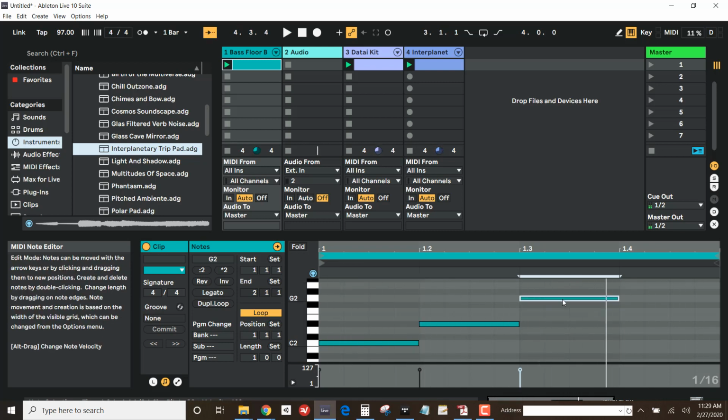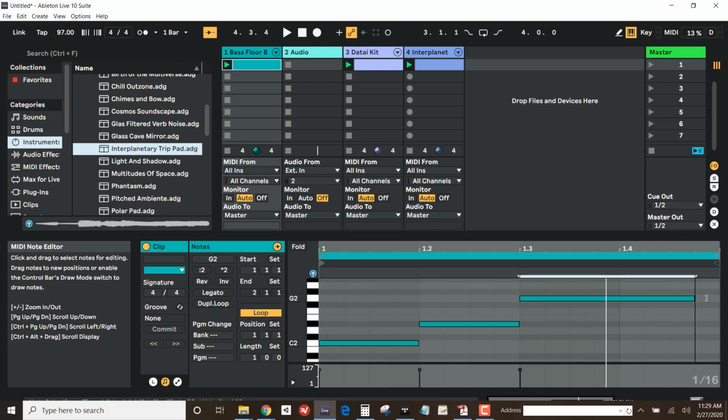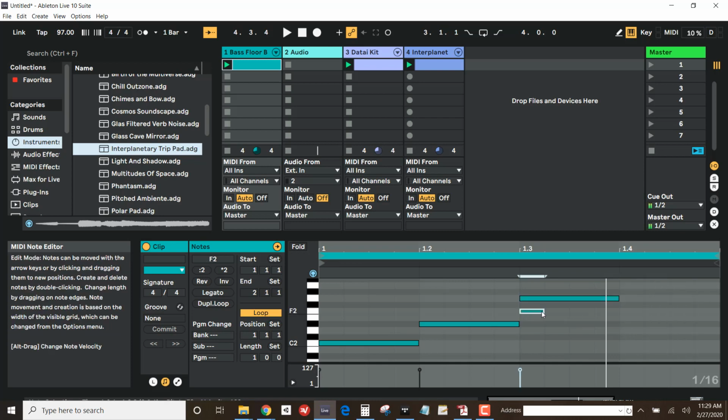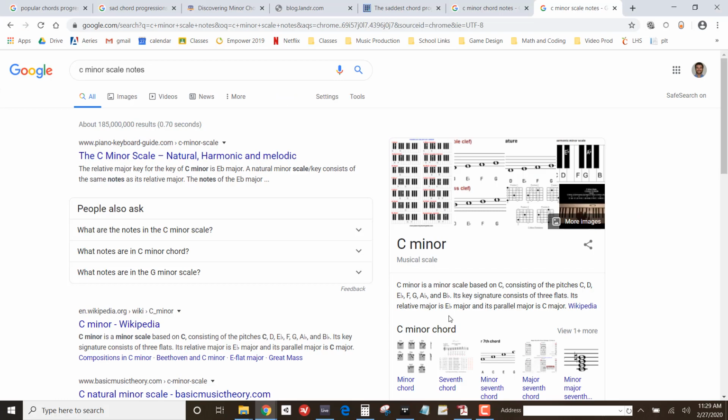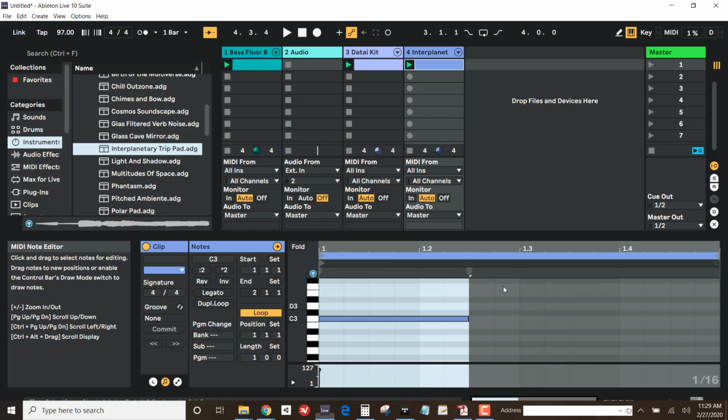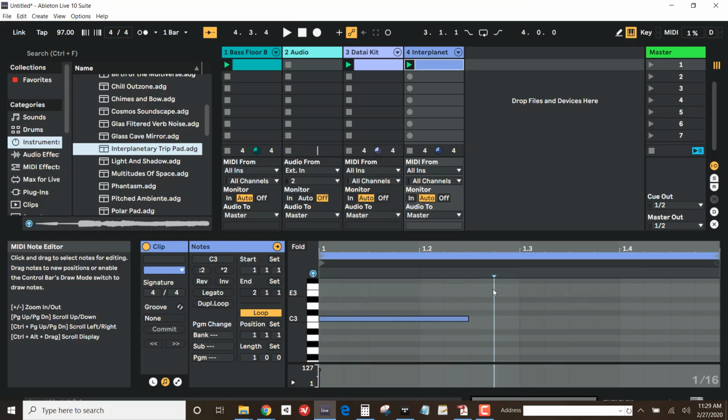So you guys can see how you can experiment by clicking on these notes and going up or down, left or right. And also remember, to make the notes play for longer, you just drag the side of it out. If you wanted two notes playing together, you would have them stacked like this, okay? So for this, we got C note. What was the other thing it said? D. Let's draw in a D.